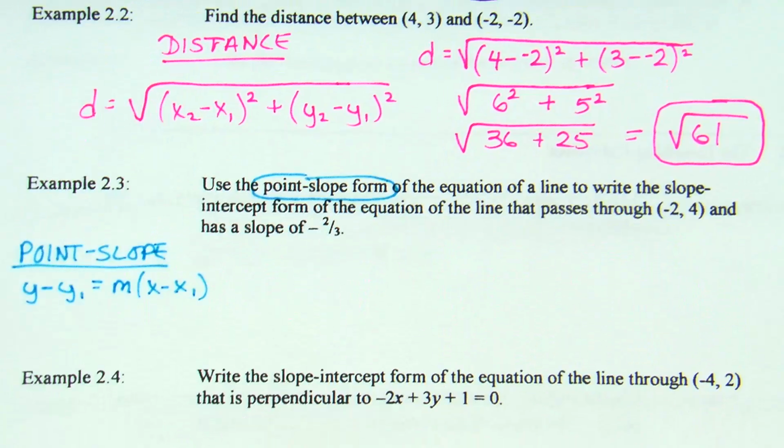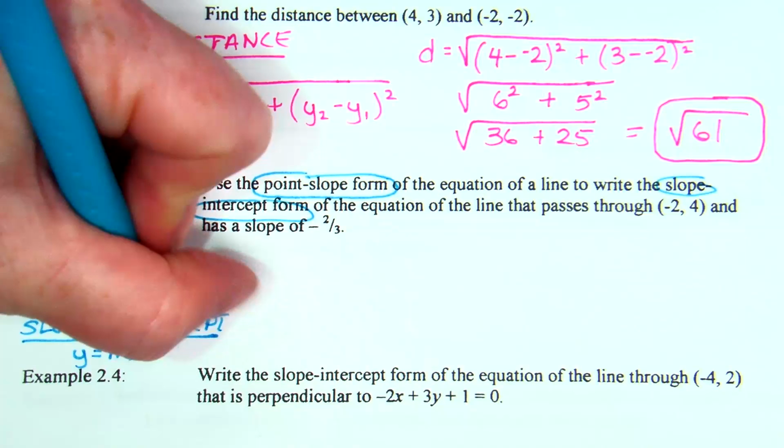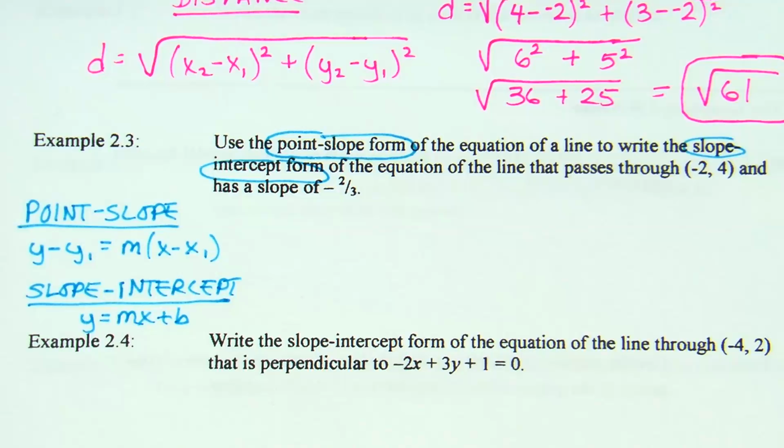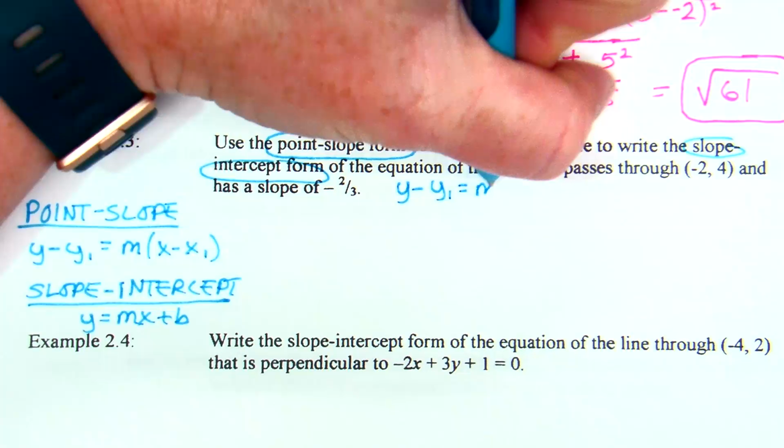So while I'm writing down information, what is slope-intercept form? Yeah, that's the one that should come easier. Y equals mx plus b. And I'm writing all these formulas and stuff down just so you have a place to reference, right? Give it a couple days, they'll be stuck in your head, you'll be fine. So it said to use the point-slope form. So we're going to start with point-slope form. So I'm going to write up here y minus y1 equals m times x minus x1. And what do we know here?